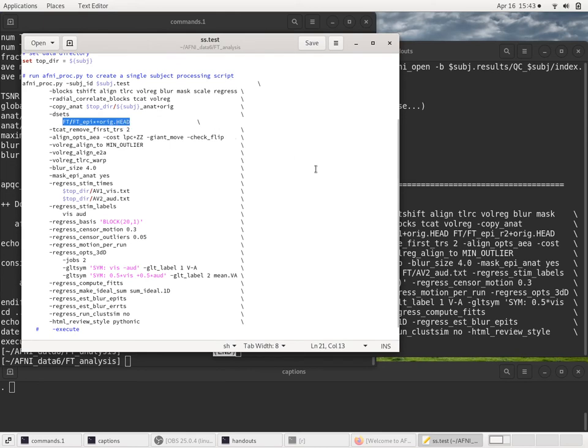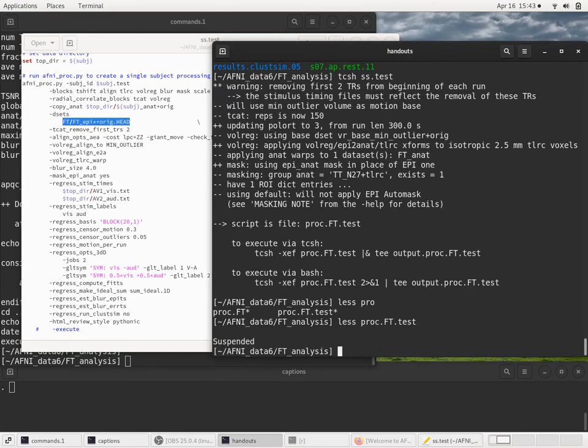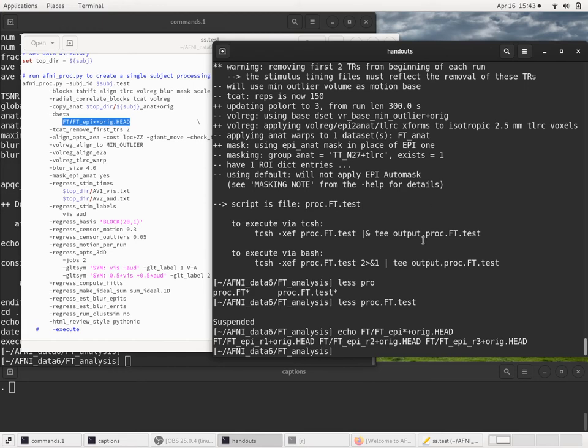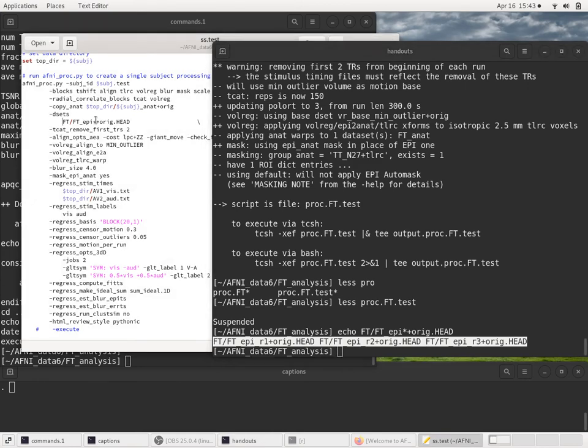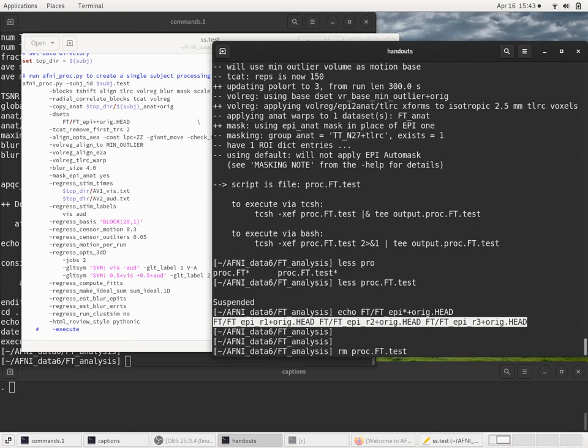But remember, the shell, if we echo that wildcard, the shell will expand the wildcard to any files that match the wildcard. So as far as afni_proc is concerned, you didn't type an asterisk here, you typed all this. afni_proc doesn't see this asterisk because it's not in quotes or anything. afni_proc sees those 3 file names because the shell will expand the wildcard first. So fantastic. So I'm going to delete that again.